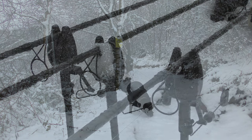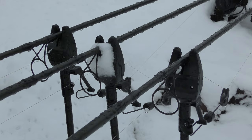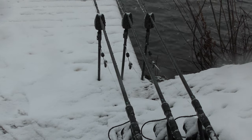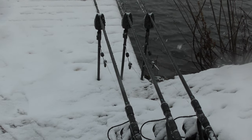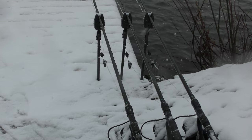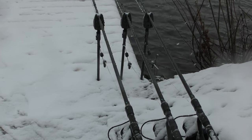Here's a good little tip for fishing in these kind of conditions. At the moment the temperature is just above freezing, so that rod setup you see there is working fine because the snow is very soft. But tonight the temperature is going to go down to about -4, so you can guarantee that that snow that's at the back of the buzzer and the little bit that's on the indicator head is going to freeze up solid. Now we might be in early March, but the fish are still in their winter mode, so bites might be quite sensitive, so I need to make sure that my indication is working perfectly.